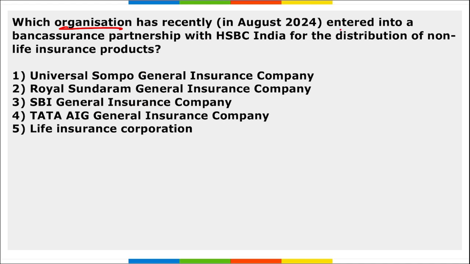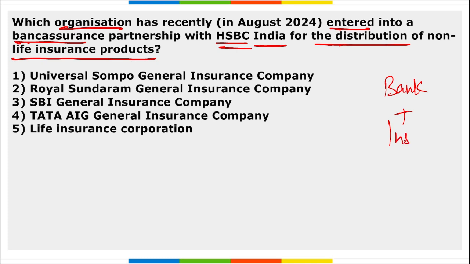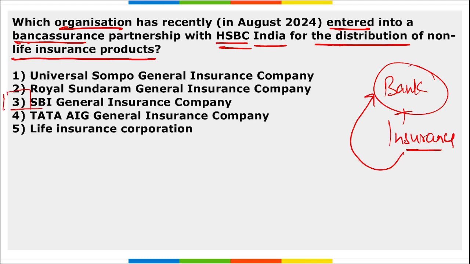Next, which organization has recently entered into a bancassurance partnership with HSBC India for distribution of non-life insurance product? So, which organization entered into a bancassurance? Bancassurance is when a bank and an insurance company partner together and the insurance company sells the insurance product to the customers of the bank. So it is SBI General Insurance Company that has signed this bancassurance with HSBC India.